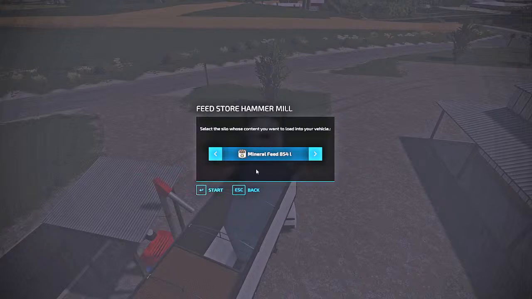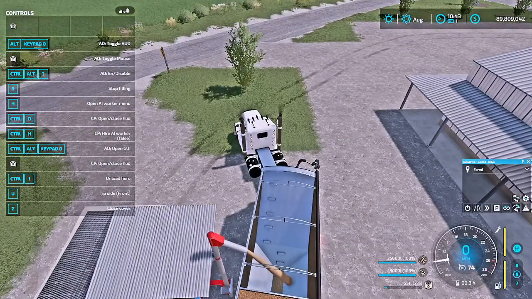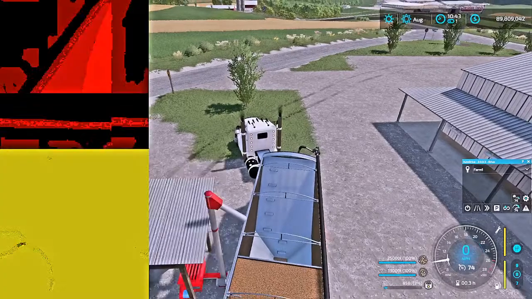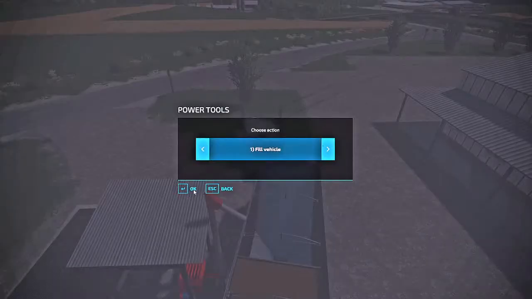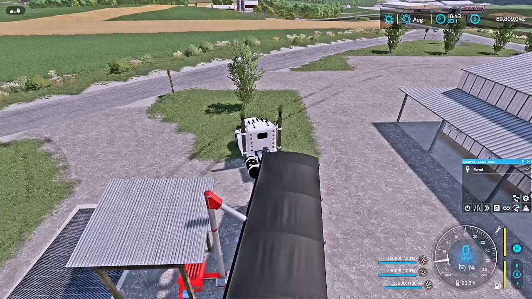Right, so we come over to the mineral feed. Boom. Alrighty then. Wrong button again. We're gonna put wheat back in here and go off to the next sell point.